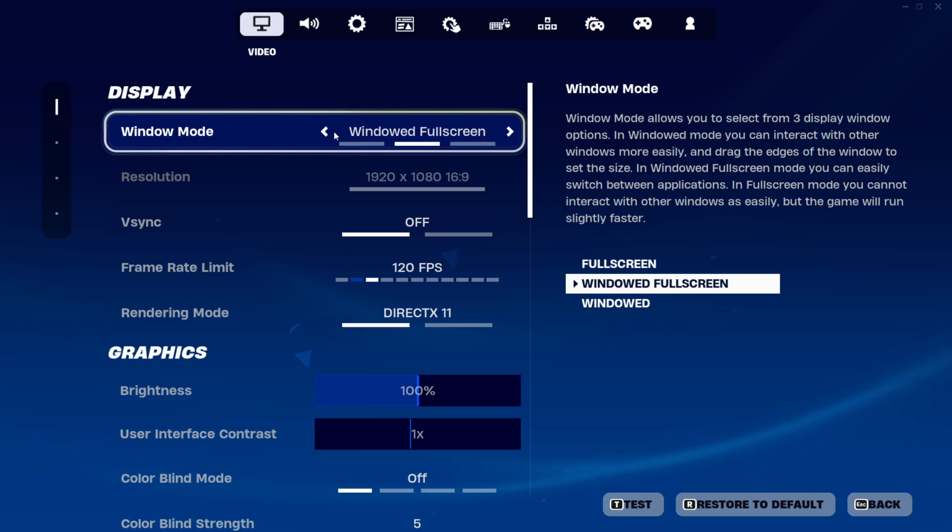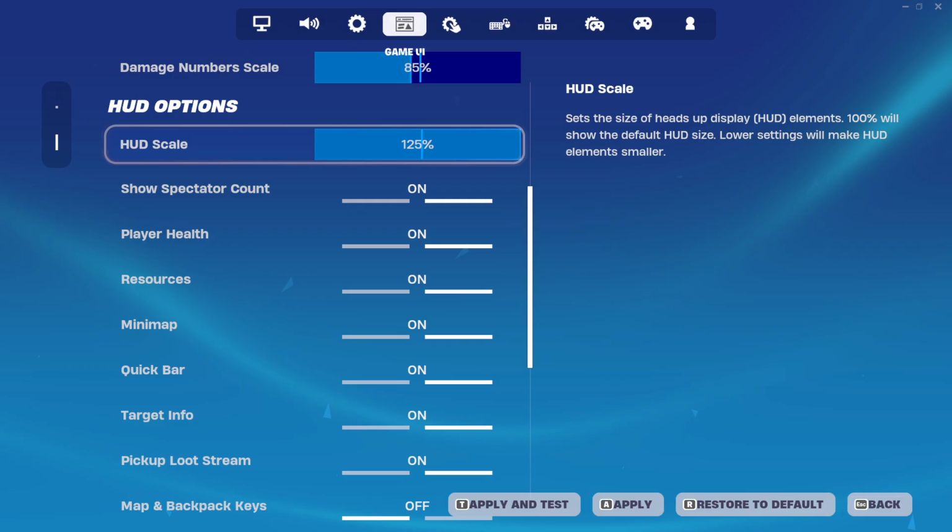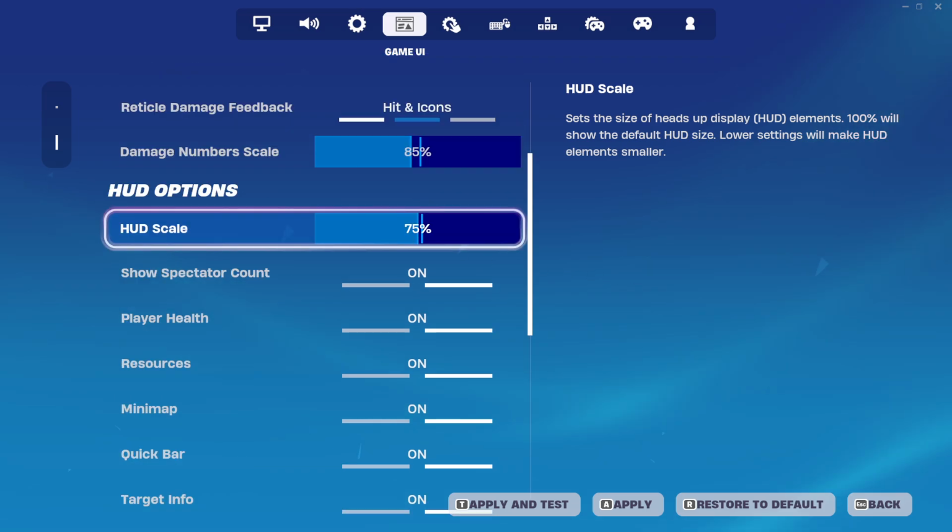Well, let me see if it's on full screen. Fixing it. Okay, it's not fixing that. Okay, is there a... okay, there is a quality changer.